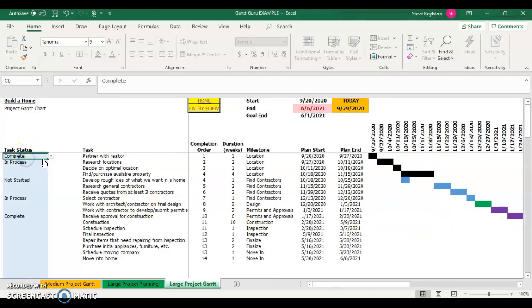Another thing you can do here is enter in when you're completing a task. So let's say this partner with realtor, that I haven't even started yet, I'm going to get a pop-up that says this task is late. That's all going to be based on today's date. Anytime you open this, it's going to refresh the date. So if you're running behind on any one of these tasks, or you haven't started something that should have started already, then it's going to tell you this is late. There's another one that says this one is upcoming. So if you have one that's going to start within the next few days, then it'll say this task is coming due to start pretty soon.